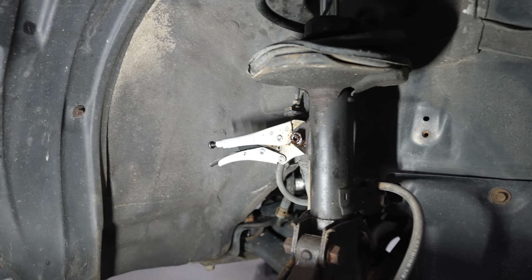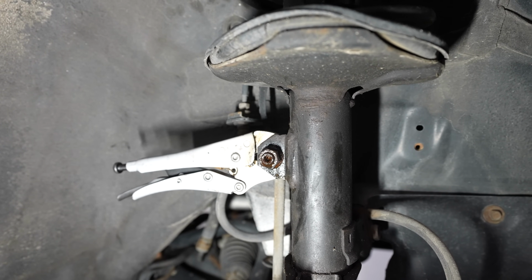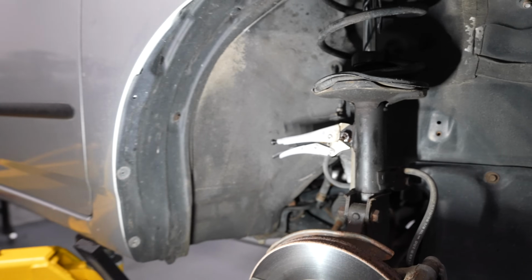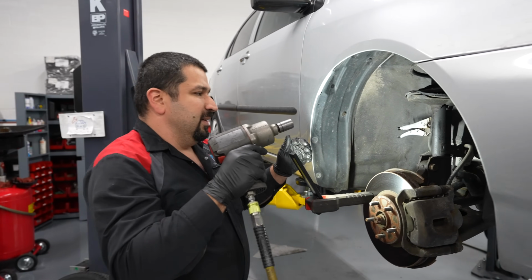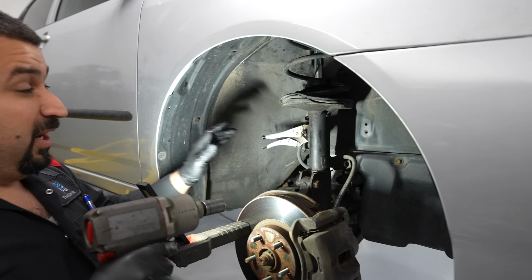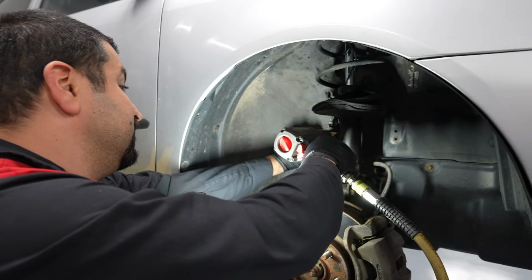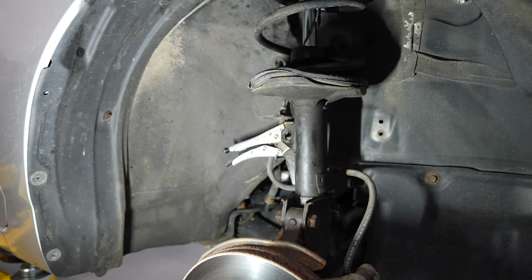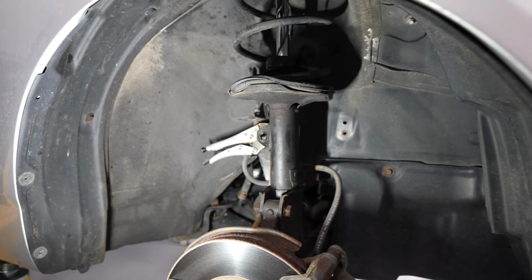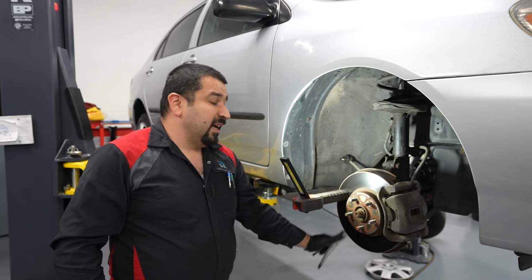There we go. Now you want a strong impact, and this is where this will really help you to have a strong impact. We're going to try this. It's either going to come off or it's going to start spinning, and now we go back to square one. Let's try this. Well, of course, since we are doing a video, this came out very, very easily. Usually that's not the case, folks.